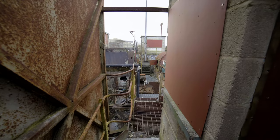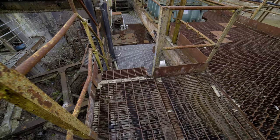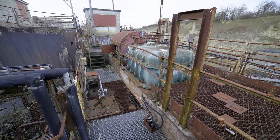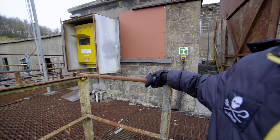Right, so this door, well and truly closed, as is this. Now, is this safe? Yeah, I think it's safe. Safe as houses, he says, famous last words. So, all of that would have been controlled, probably, he says, from this big motor here. So, I'm shaking everything before moving on it. Ah, that's what that noise was. That's the old control circuitry. Let's see if we can see what motors were driving this then.